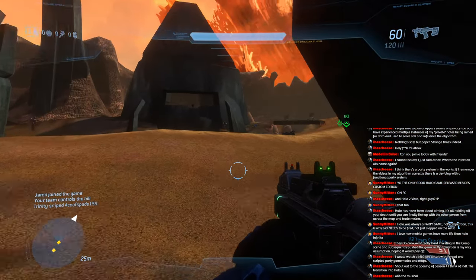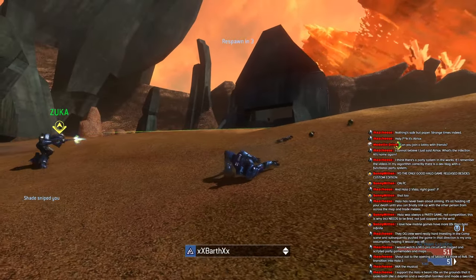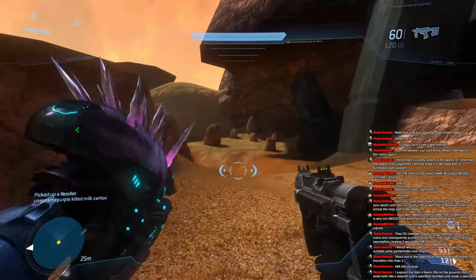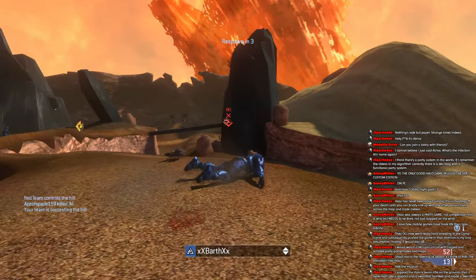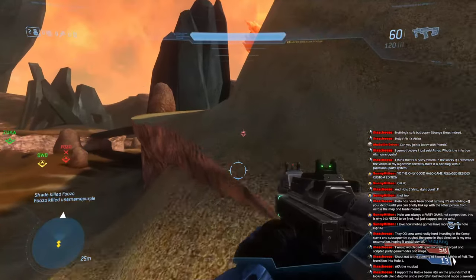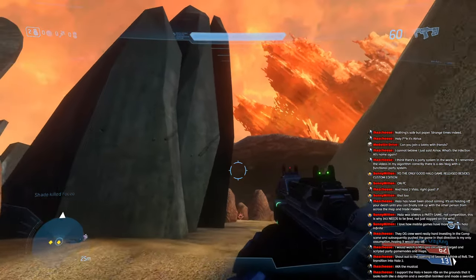Hill control. I've never been a fan of the Halo 4 beam rifle. Never have, never will. It does not look good. The OG beam rifle is just slim, and it looks cool, and it's like alien. Eye box is nice.